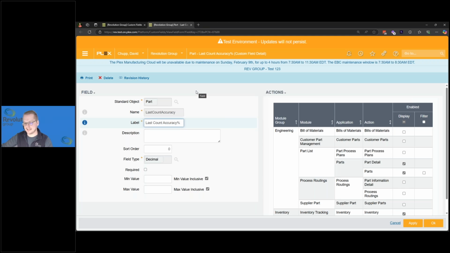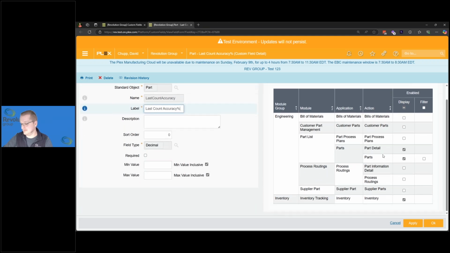We can see that big picture that connects to all those containers, and reference that overall count percent for all the individual containers without having to update each container to display that information. So we're going to display this in the parts detail, parts, and inventory here.